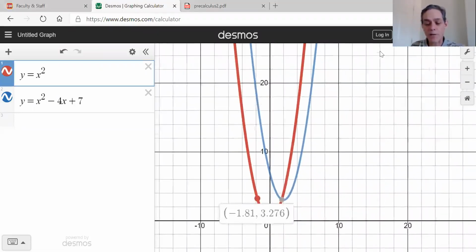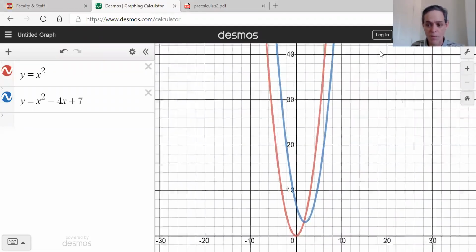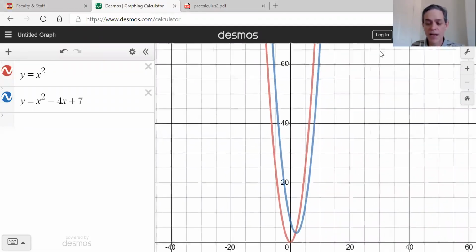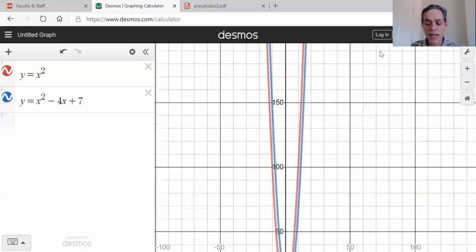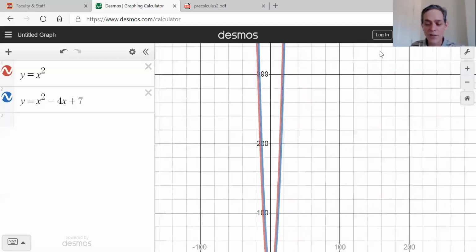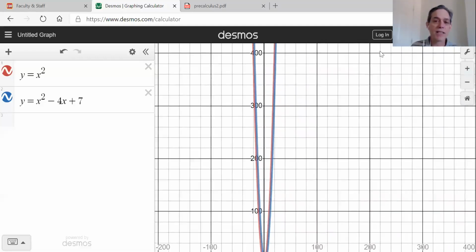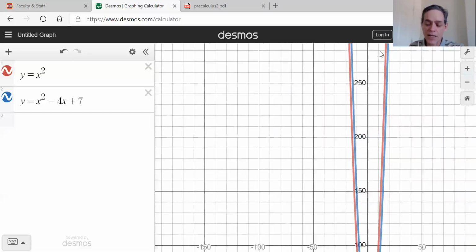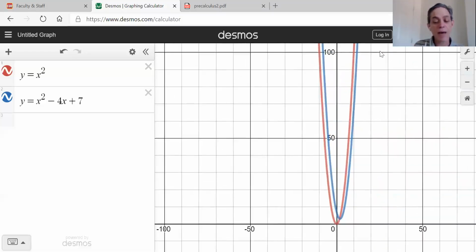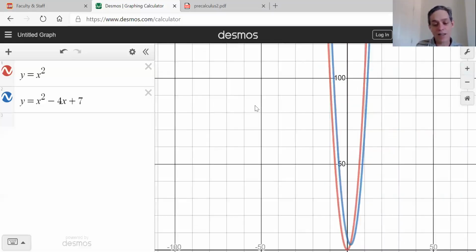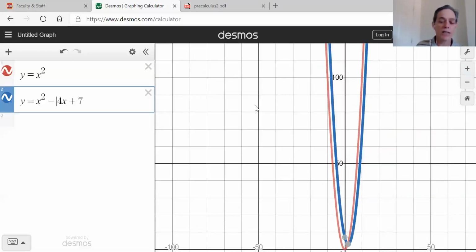But if you zoom out, which is, again, what we're talking about when we're talking about the end behavior for a graph, they're both going to go towards positive infinity. And eventually, if I zoom out far enough, you're not going to be able to tell the difference between the two functions there at the end. So the end behavior of the two graphs is going to be the same. That minus 4x and then definitely that plus 7 don't really do a whole lot.